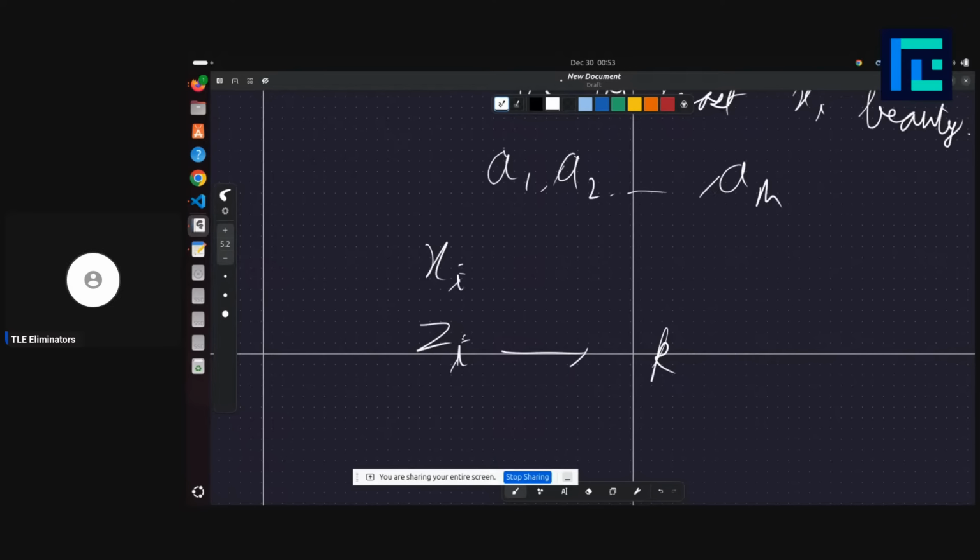Now the thing is that you can see that the boxes don't cost anything, right? We can give them away for free. The only thing that costs us is zi. If I give zi to a friend, I have only total k, so that is restricted.